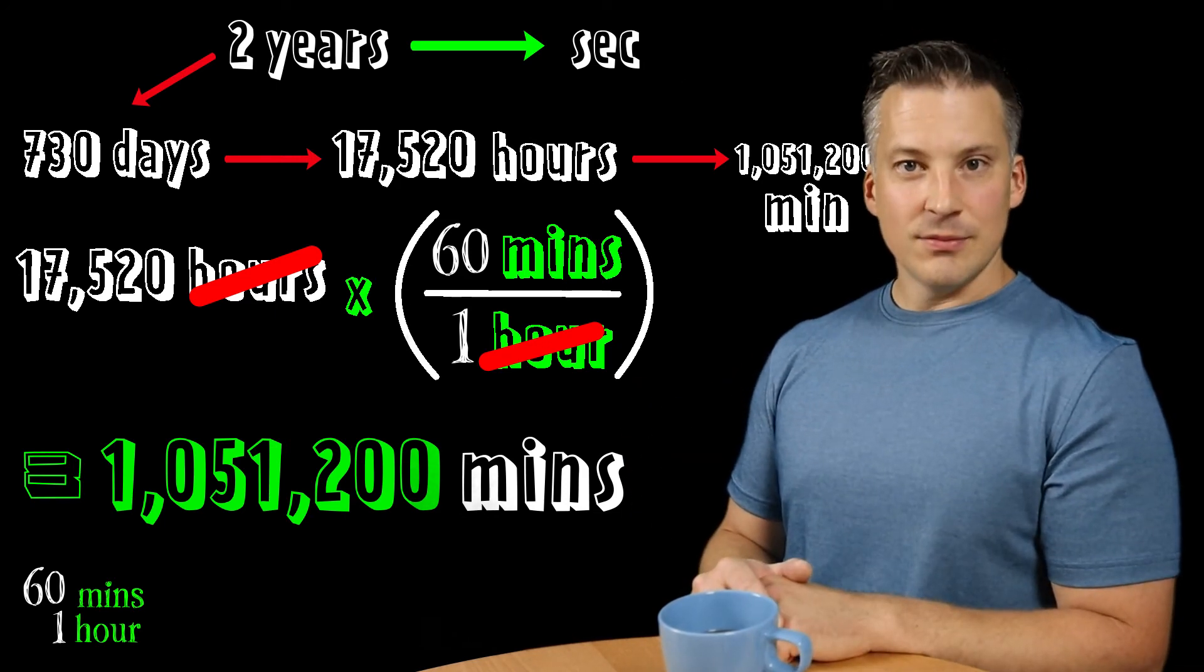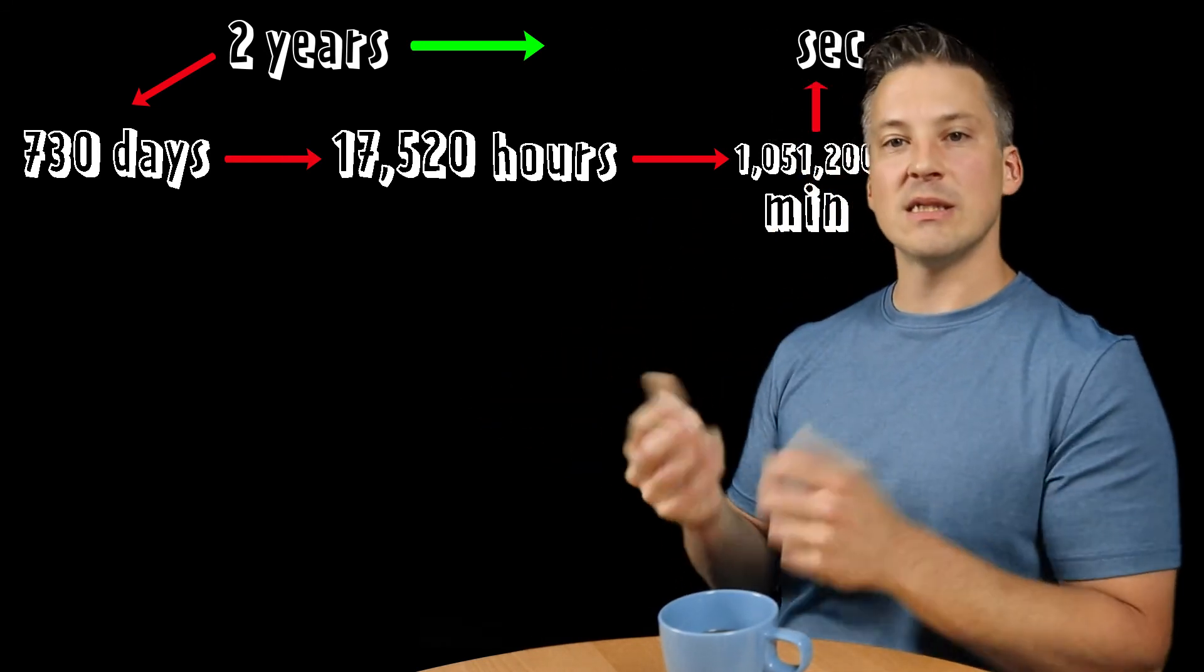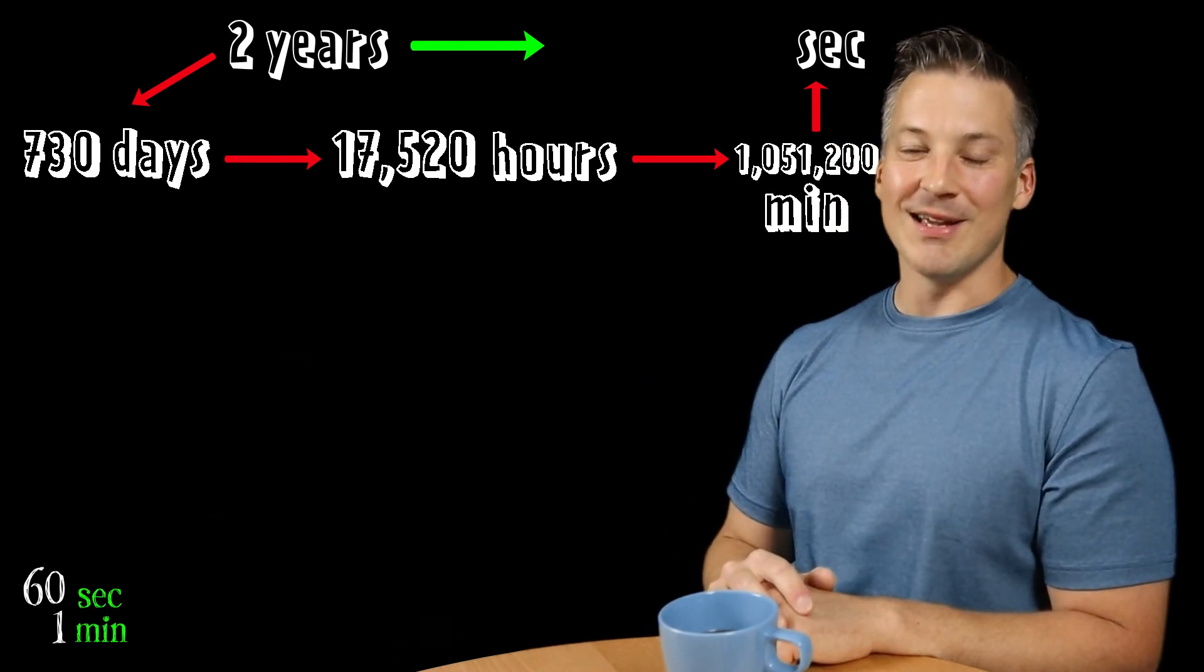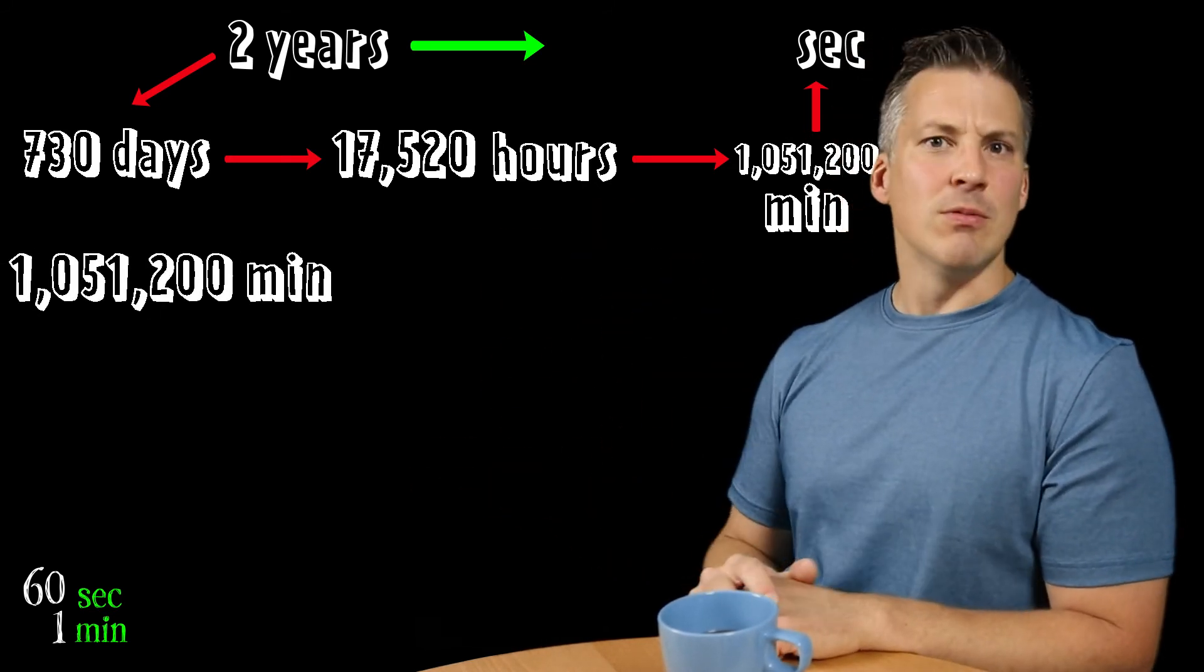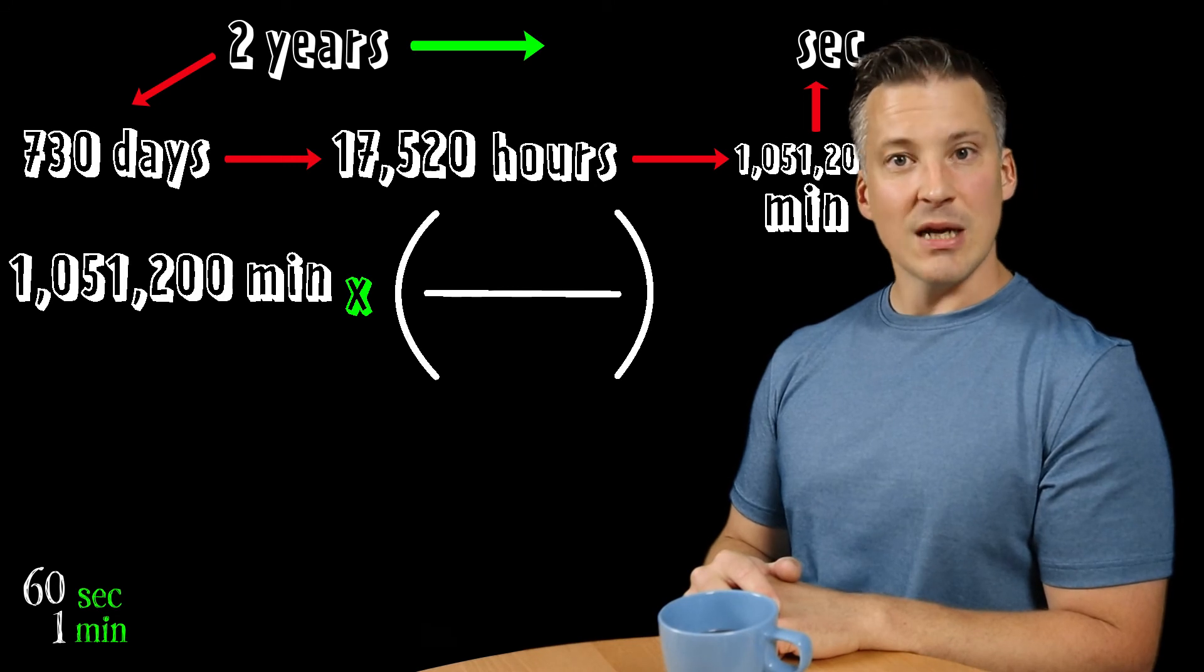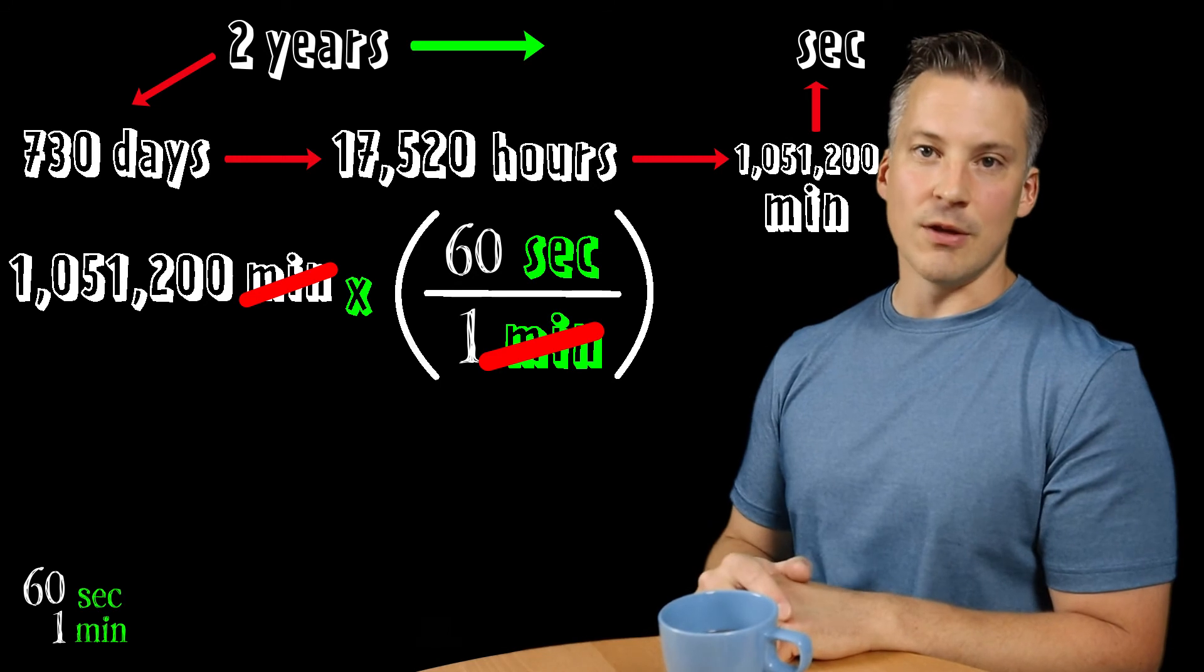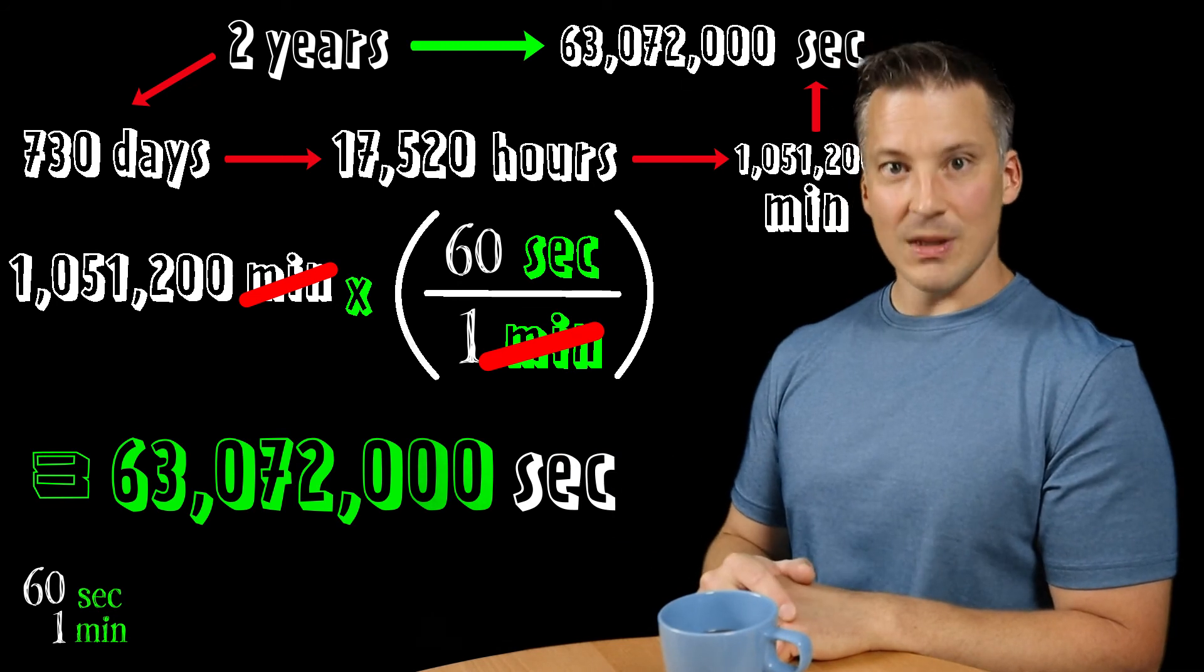All right. So now we have minutes. And I'm still thinking, can I convert this into seconds finally? Do I know a relationship between minutes and seconds? And we do. We know that there's 60 seconds in a minute. So what does that mean? That means that we can finally get the answer in seconds. So we write down that given value now. Remember, the given value is just the answer to that third step. So we're going to write down the 1,051,200 minutes. And we're going to look to convert that now into seconds. So minutes on the bottom, seconds on the top. Old news now. For every one minute, there's 60 seconds. Notice the minutes will cancel. And now we're going to multiply those two values together. And we're finally going to arrive at a value of about 63,072,000 seconds.